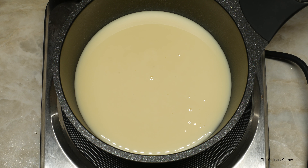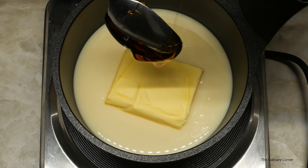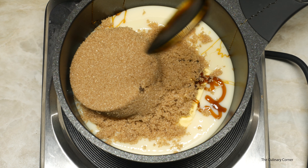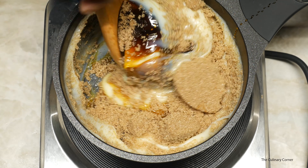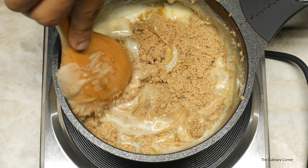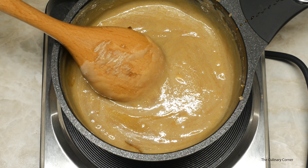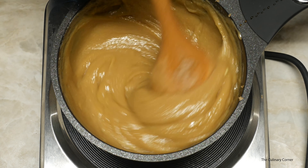Add the condensed milk into the pan, then add the butter, then add 2 tablespoons golden syrup — 1 and 2. Then add the sugar and bring this to boil, making sure to stir while cooking it. I have put the heat on high but if you are cooking on a gas stove make sure to put it on medium. Keep on stirring.